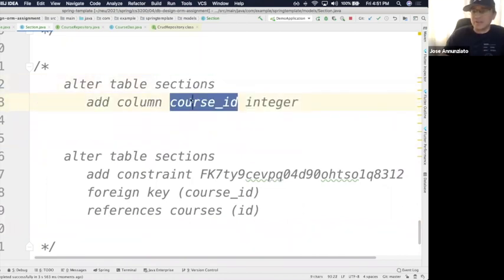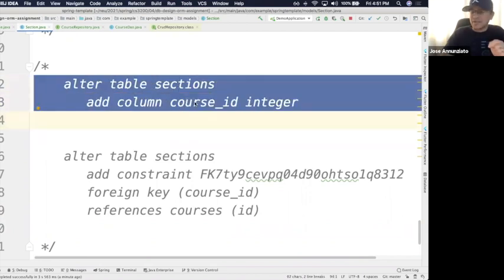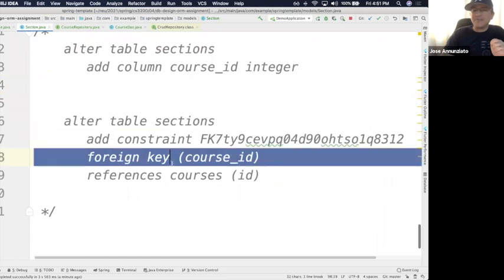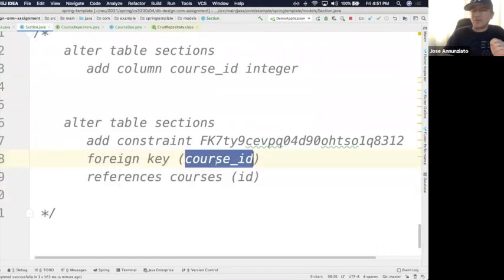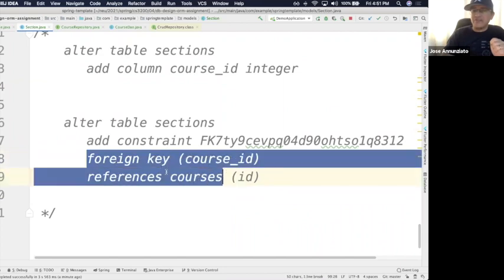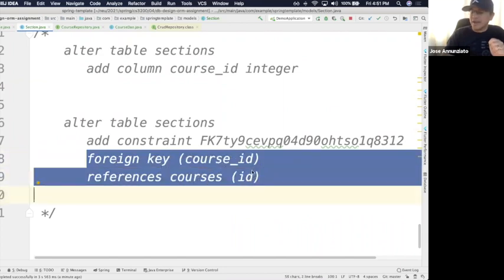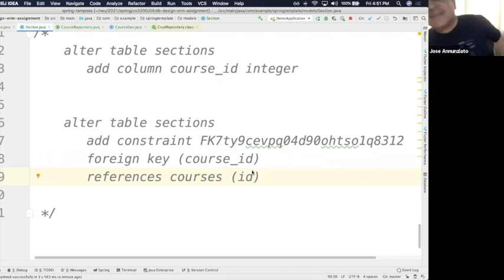See that? This course ID, that's going to be the foreign key that references the course. Notice that it first adds the course ID field and then adds a constraint saying that course ID is a foreign key that's referencing the course's primary key ID. See that? I mean, that's cool, right? Here we're building our data model in the class using objects and classes, and it's issuing all these SQL commands, right?